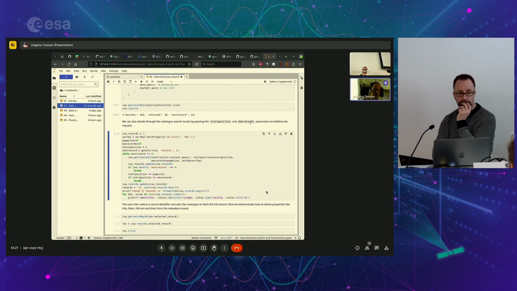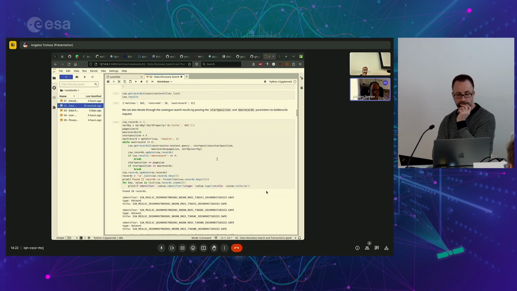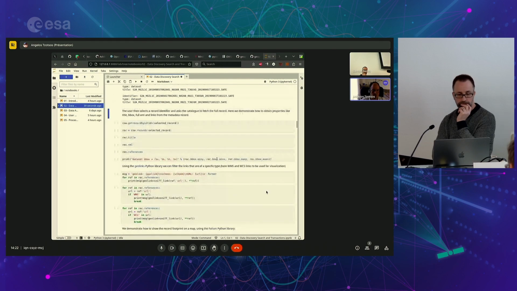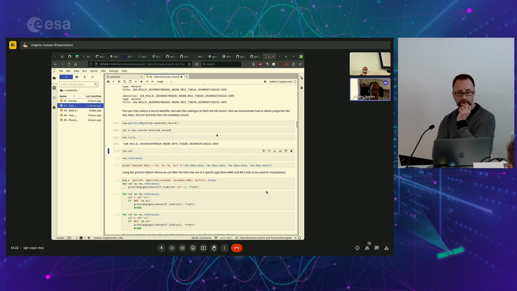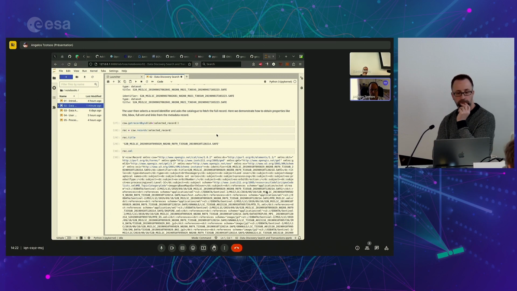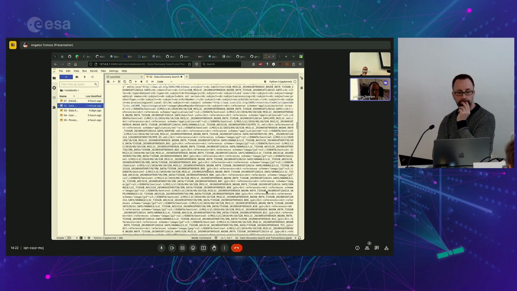And this is a very small snippet showing how somebody can parse all the records 10 by 10 by working on the start position of the paging of the server. So for example, if you want to list more than 10 records, this is how to do it. Then, by selecting the record, I kept the ID of one record before in a variable called selected record, and here you can see that we can parse that record directly from OWSLib, and this is the full XML of that record in ISO 19115.